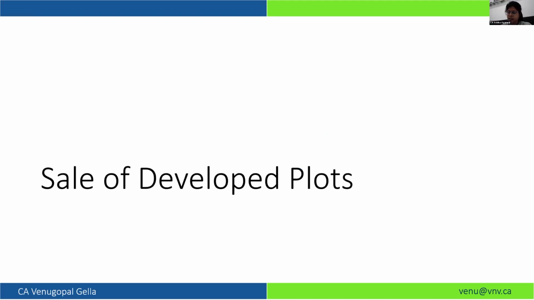Now moving on to another interesting topic on which they have brought the clarification: sale of developed plots. A lot of litigation was happening in the past. As consultants and SSC, even they were of the view that it is like sale of land, sale of immovable property, and GST should not be levied. However, the department was having a contrary view, saying that after developing the land you are selling, it's like providing a service. There are various advance rulings which are sometimes against and sometimes in favor of the SSC, creating a lot of confusion and ambiguity in the market about what should be done.